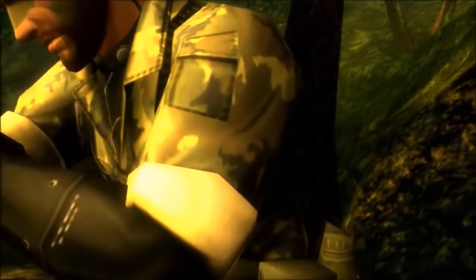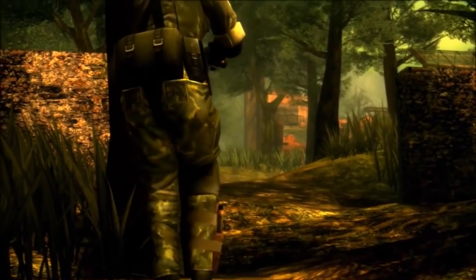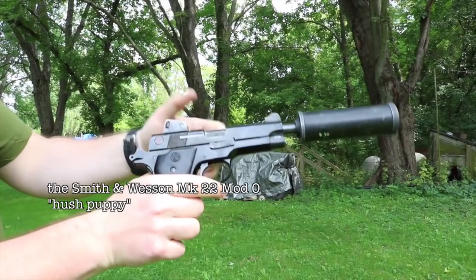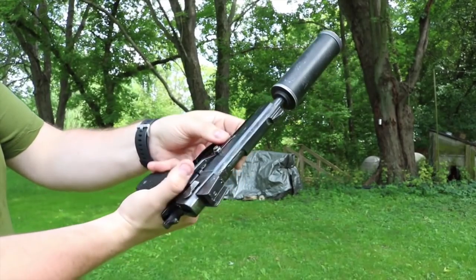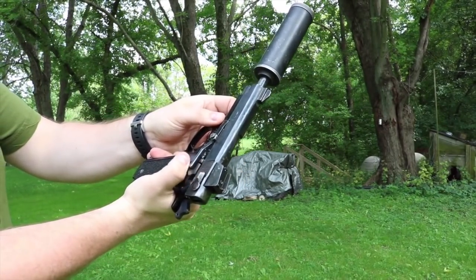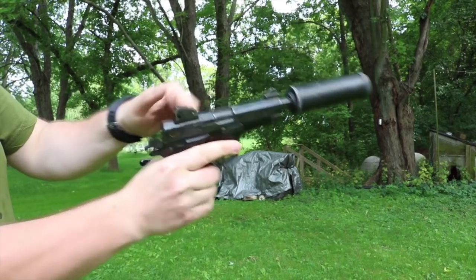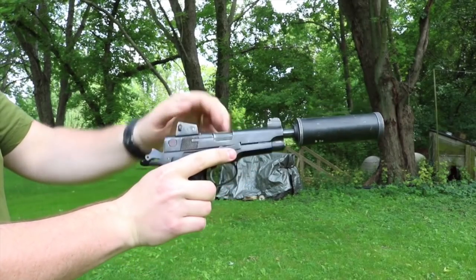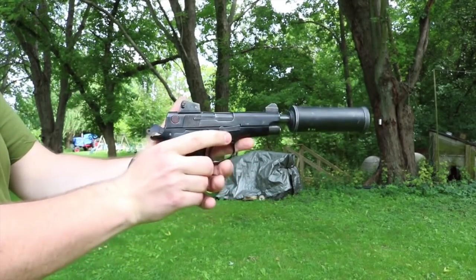One of the most iconic guns that Snake uses in MGS3 has to be the Mark 22 Mod 0, the Hush Puppy. This was a modified version of the Smith & Wesson Model 39 designed for naval special warfare stealth operators during Vietnam. What made it stealthy was not only its detachable suppressor, but a lock that would stop the slide from noisily jerking backwards after firing a shot.